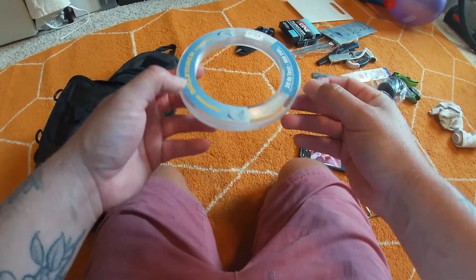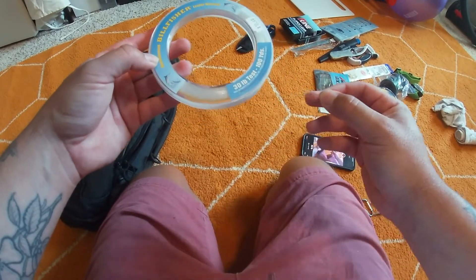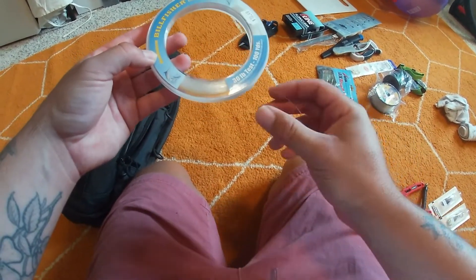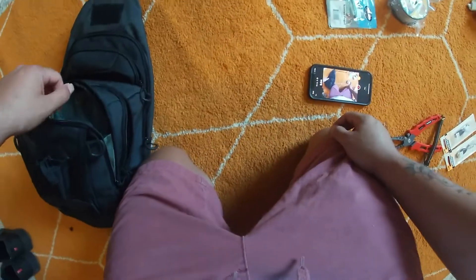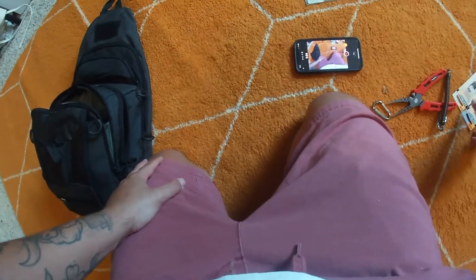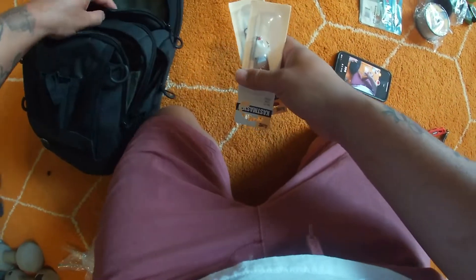I forgot to take this out but this is my 30-pound mono that I use for my leader — I'll put that in with the baggies up top. I've also got two extra Cast Masters that I keep in a little sunglasses pouch, since I keep my sunglasses on my head.